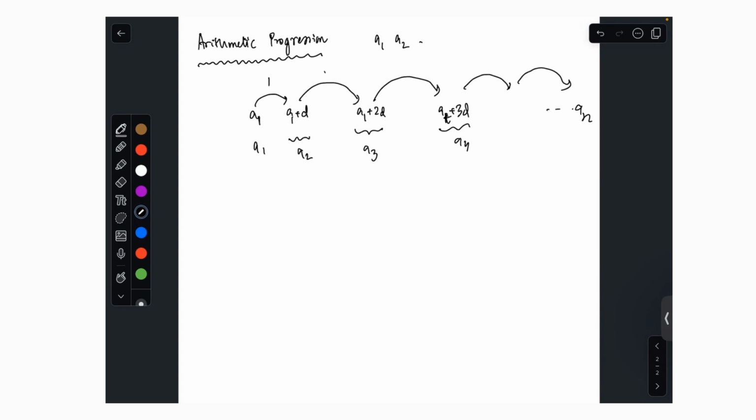It's N minus 1, because from 1 you're going to N with N minus 1 steps. Those are the jumps you should have, and the jumps are not 1, the jumps are proportional to D. So at N, you need to take N minus 1 hops, and you start from A1. So it's A1 plus N minus 1 times D. And that's what Tn is all about, the final term. This is the arithmetic final term.